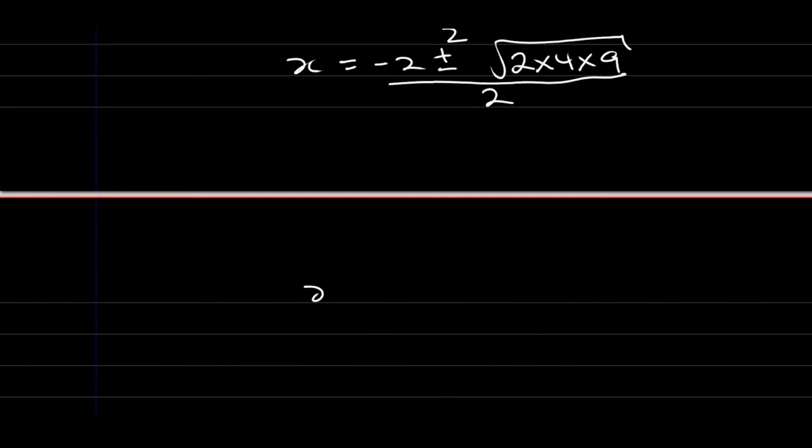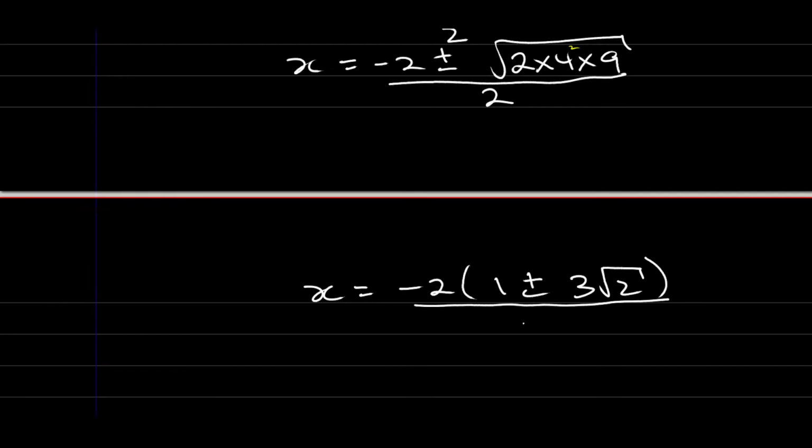Okay, I'm going to go to the next page. And let's say x is going to be equal to minus 2, open bracket, 1 plus or minus the square root of 4, which is just going to be 2, and that can factor out to the front, right? And then the square root of 9 is going to be 3, so that comes out in the front as well. The only thing that can't be square rooted inside is the 2, so I can just put it back here like that. Right? Surds will help you understand that. Divide here by 2, and then cancel this off here. So I'm going to get that x is going to be minus 1 plus or minus 3 root of 2. Okay? So I'm going to get my two answers right there.